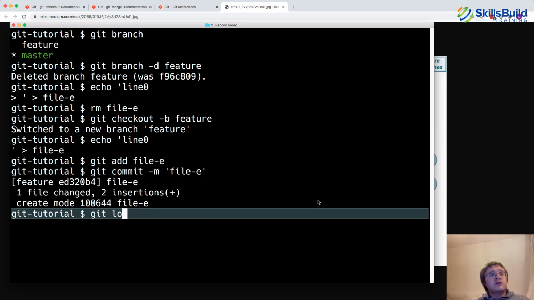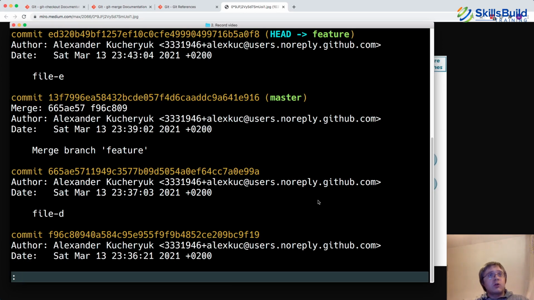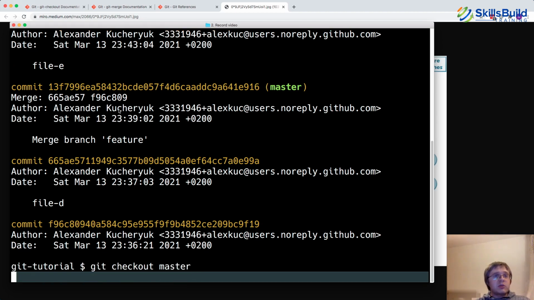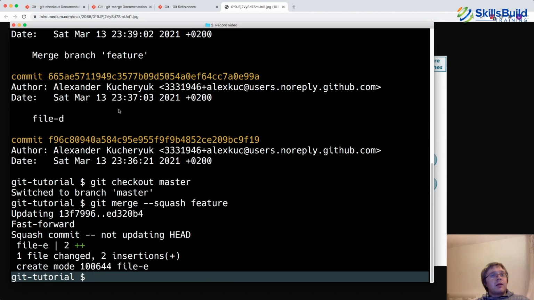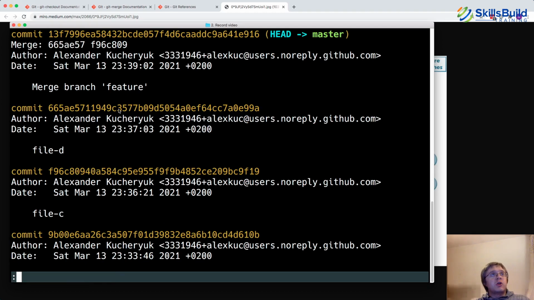All right, let's inspect the log, git log, and here we go. So now let's go into git checkout master. Let's go into the master branch and git merge, let's say squash and feature. There we go. Let's inspect the log.